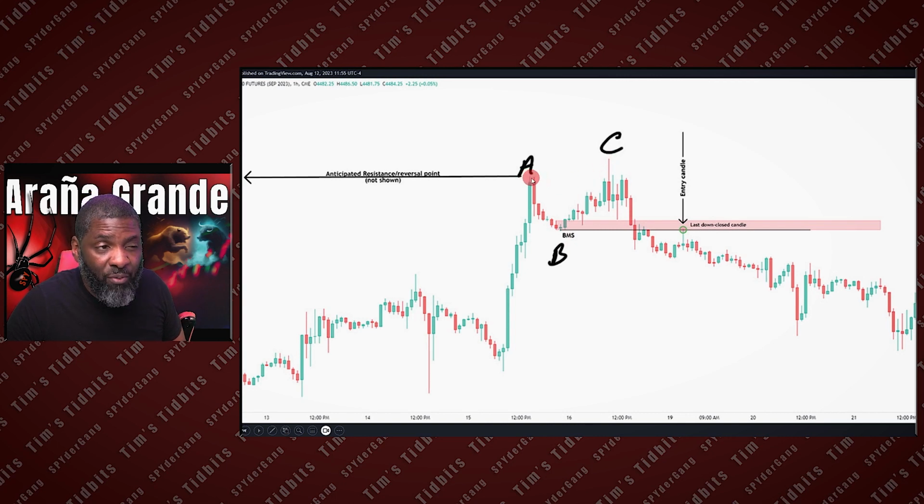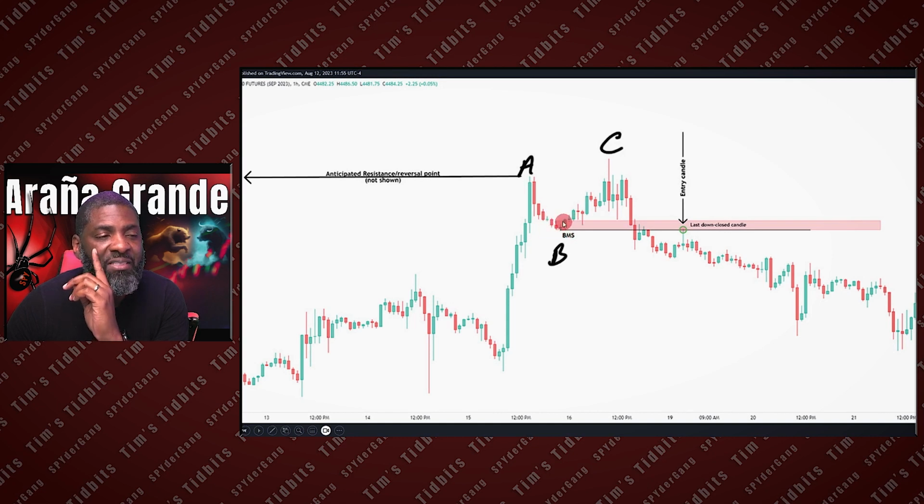And not only do we take out this high of A, but we go above our old high, the higher time frame high. So when we come back down and get our break in market structure, there's our last down close candle right there in the A to B leg. So this area here that we were ignoring until this happened. I'm going to show you a way that you cannot ignore that when we go to the charts. But we were ignoring this for now until we got the break in market structure.